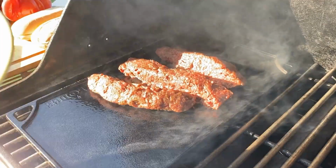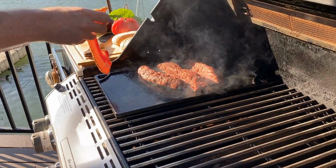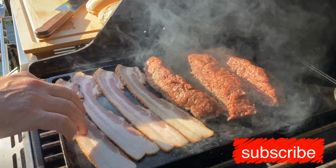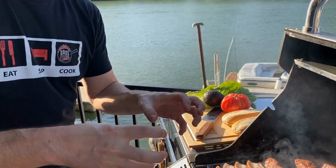While that's cooking at the same time, right? Heck yeah, you have to. So just move those over. Nothing like some bacon sizzling cheeseburgers. So these are kind of fun. I made them so they'd look like they fit in a hot dog bun, which is kind of fun, right?